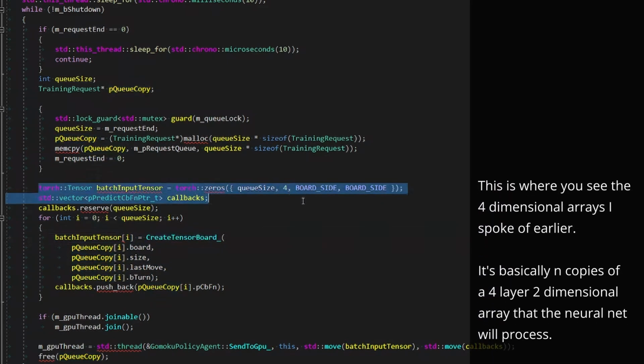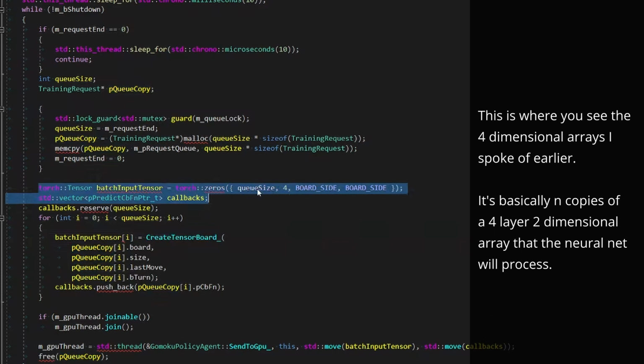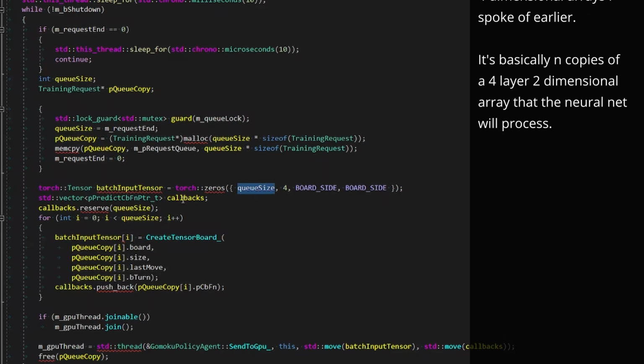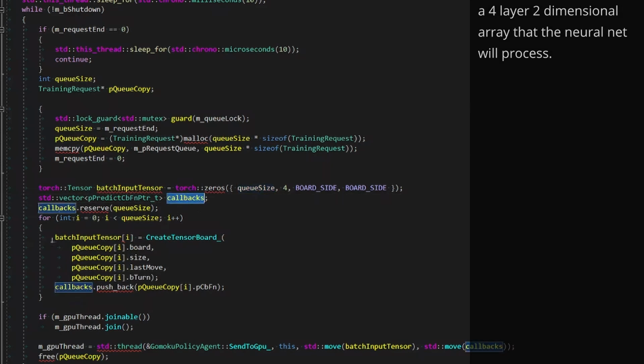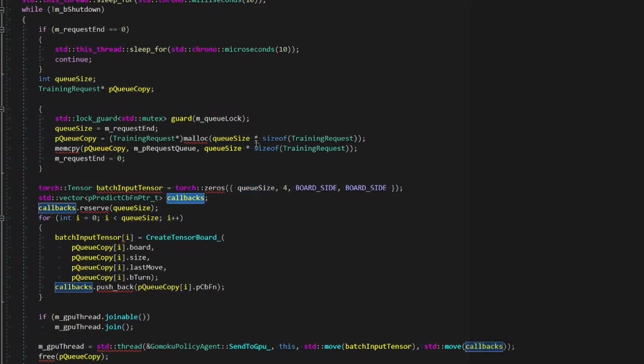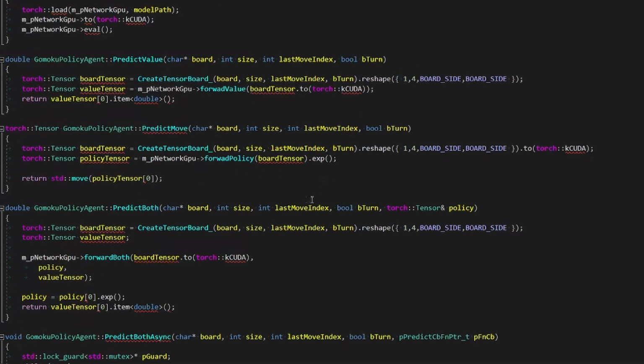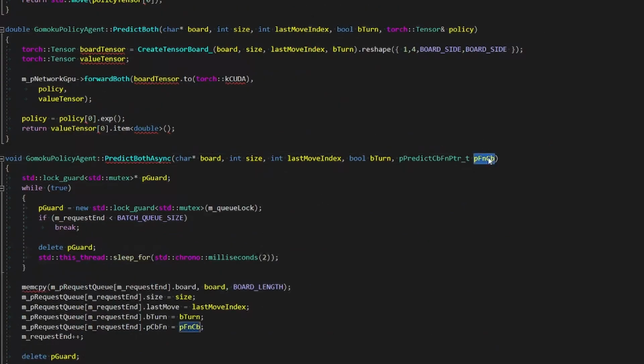These are just declares to make sure I have the right shape. You have the queue size, which is how many there are. Then the callbacks. When you called predict both async, you give it a callback, which was stored in this training request.